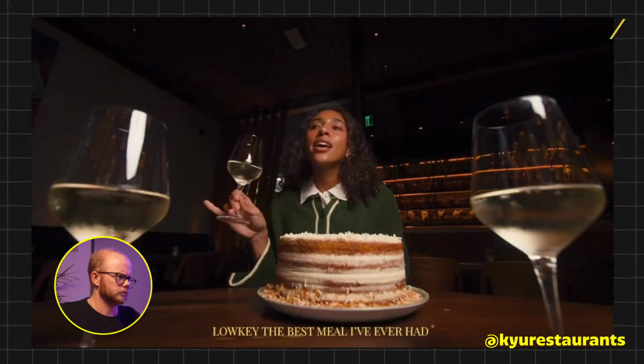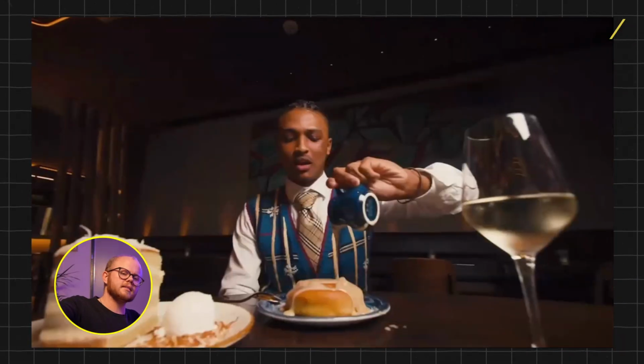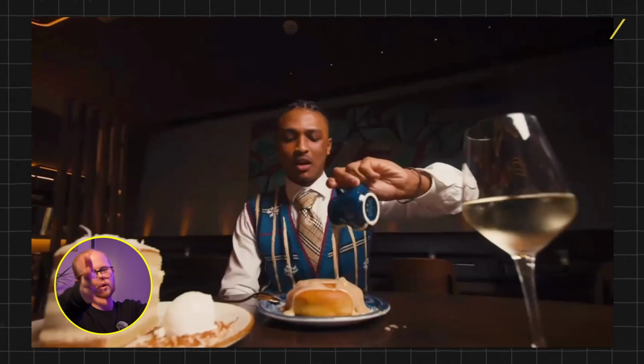And then finally, hook 3. Low-key, the best meal I've ever had. The hook in this case I felt like was a top-down shot looking up. Somehow this angle feels a little different from what we see normally, so I figured I'd share, and feel free to try it in your own content. And that was hooks of the week.